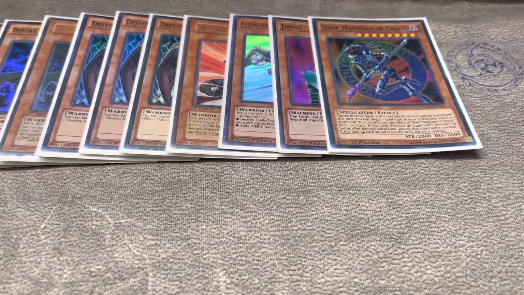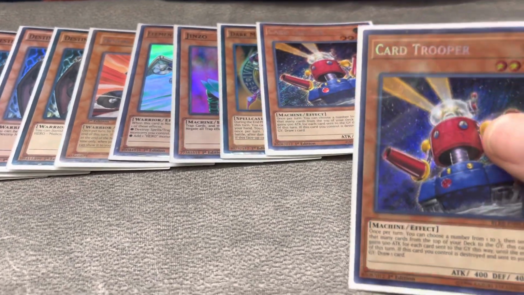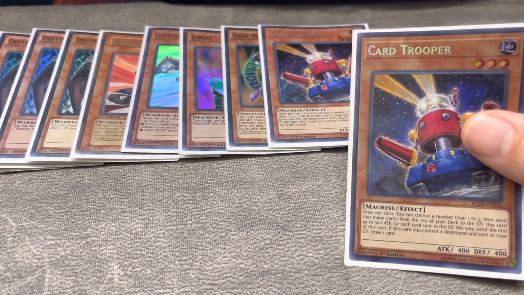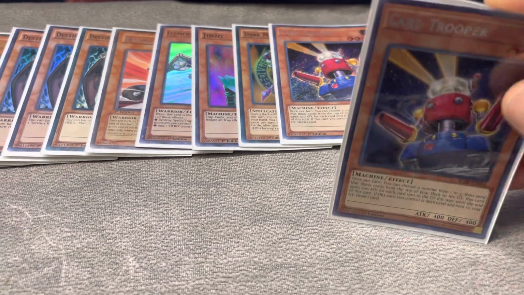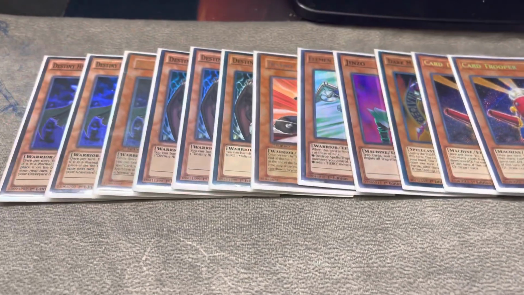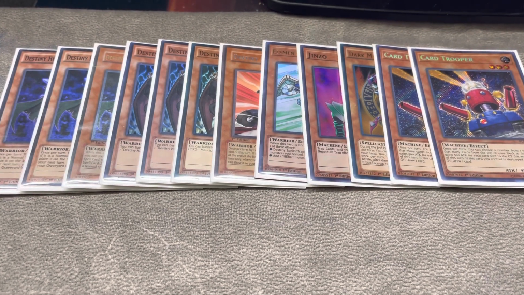Also, adding on to the monsters, we play two copies of Card Trooper. Card Trooper was pretty decent at best in this deck because it allows you to mill 3, and there are good mills that you want to hit, like maybe Divine Sword Phoenix Blade, but I'll touch on that later in the profile. But yeah, so this right here is the sum of all the monsters that you would ideally need to run in Diamond Dude Turbo.